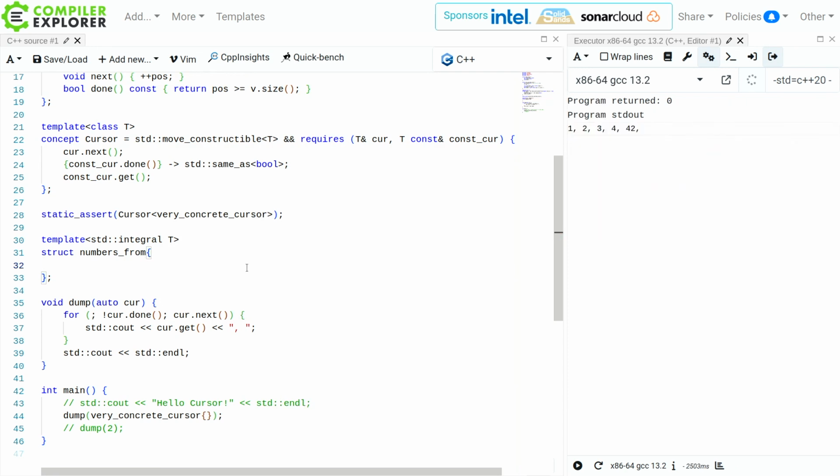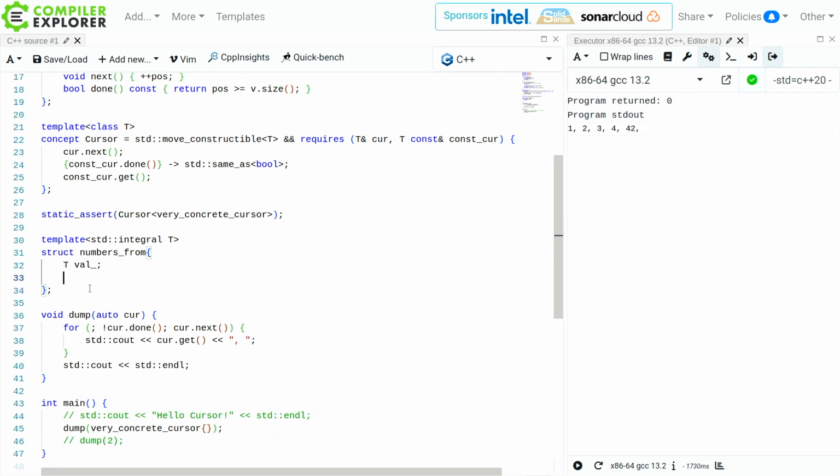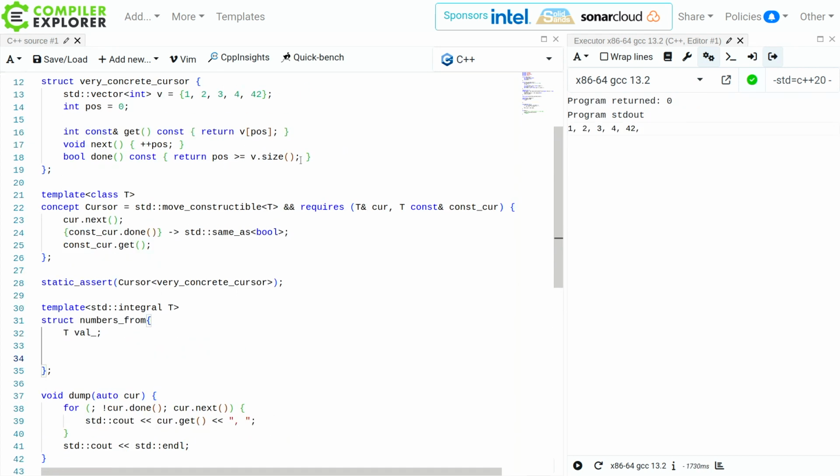And the idea is that this cursor returns, starting from some number, all the numbers. And so how does that look like? We put the current value, and then let's copy from here.